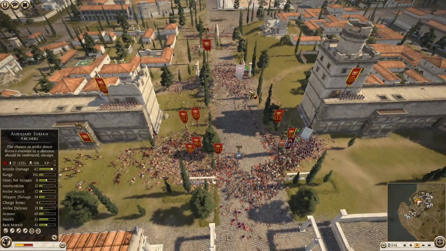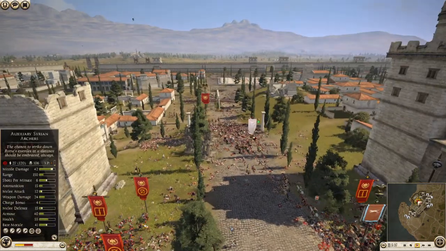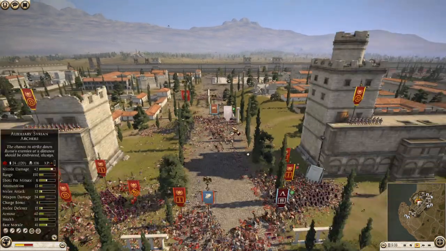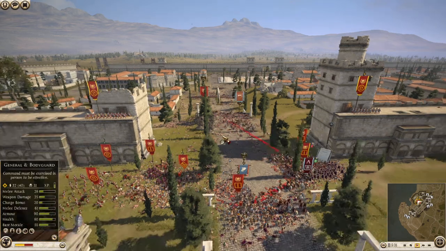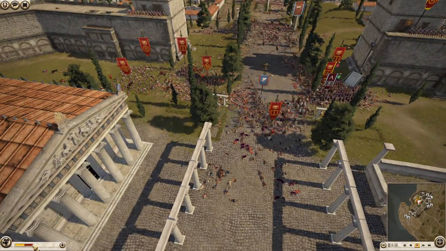Okay, now the Syrian archers are breaking. Yes, break through, break there. That's what you need to do. Break through this side and kill his general. You need to break through. Good. There, now you've gotten the balance of power back in your favor. Just look at the balance of power, just going to and fro, going to and fro.